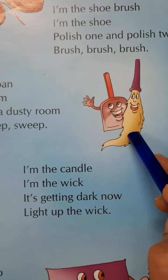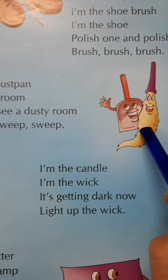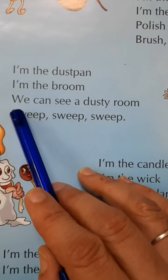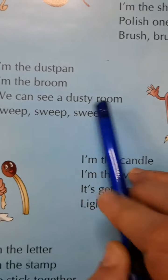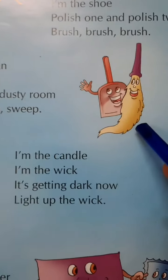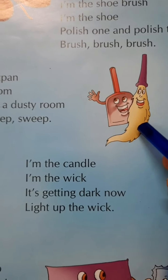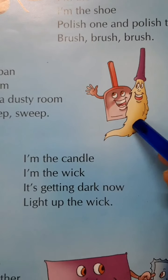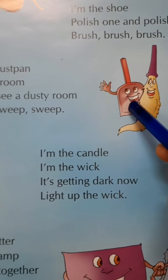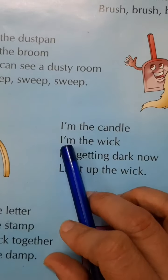Jab ghar mein cleaning hoti hai, to aap in cheezo ko use karte ho. Mama in cheezo ko use karte hain. Aapke ghar mein jab maid aati hai, wo in cheezo ko use karti hai. Yes, we can see a dusty room. Jab dusty room hota hai, to sweep, sweep, sweep, means hum gandagi ko door karte hain with the help of broom. Okay, aur broom ki help se wo kooda karkat kahan ikattha karte hain? Is dust pan mein.